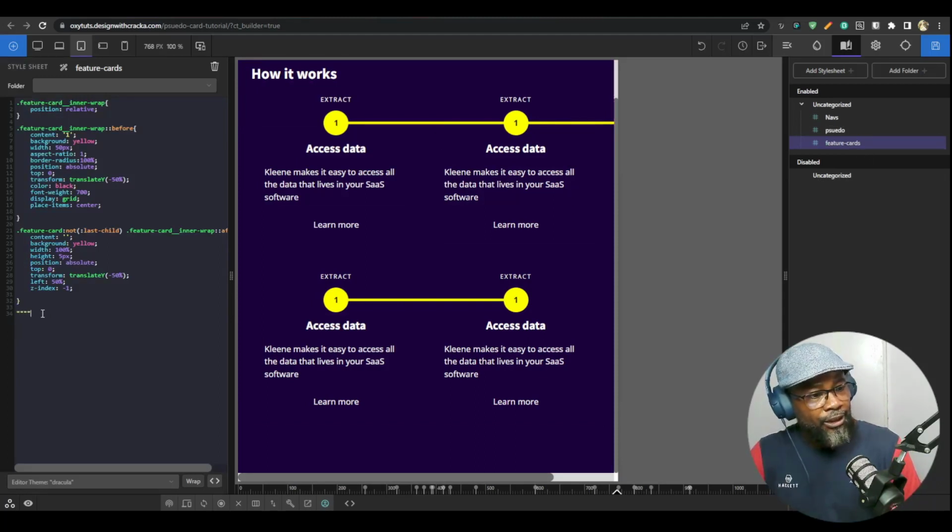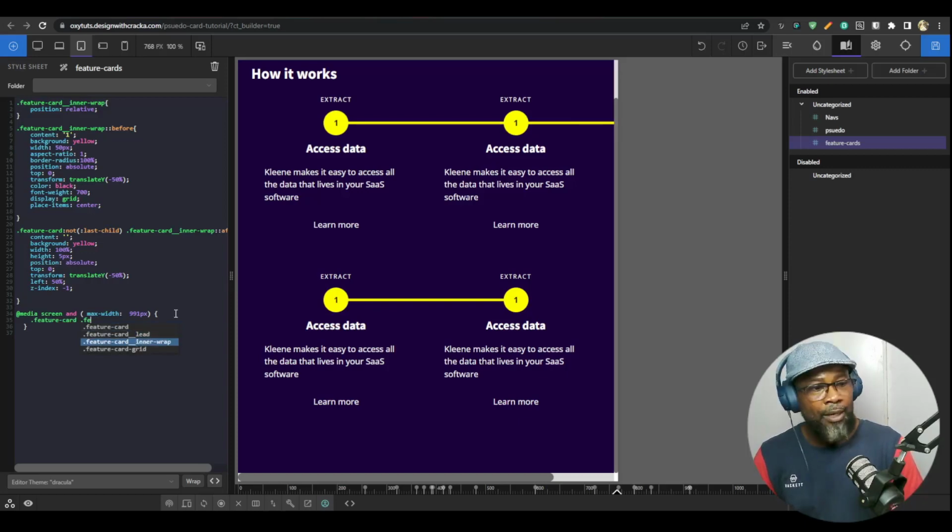I may have mistakenly changed my keyboard. Oh yeah, I changed something on my keyboard, but RECODA has this beautiful feature: if you control right click, you can copy the media query. If you shift right click, you can copy the media query for the maximum width. So I just do that and then paste here, and you can see it gives me the media query. So for the feature card, I'm going to target the feature card inner wrap. All these class suggestions here are a feature of RECODA workspace, so you might want to check out RECODA workspace. I've linked it in the top right corner.